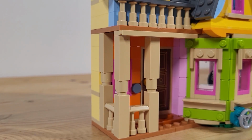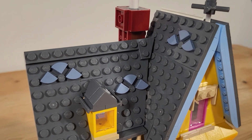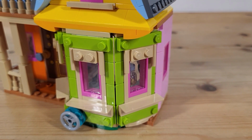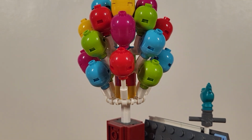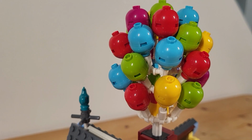The main build looks super with these banister details around the porch, the hosepipe on the front and shingles on the roof. There are some really clever designs here to achieve plenty of different shapes with the bay window, adjoining roof valleys and even this little dormer popping out from the roof. The balloons coming out from the chimney act like the cherry on the cake, and to be honest I think there's probably enough of them as they were a little bit repetitive to build.